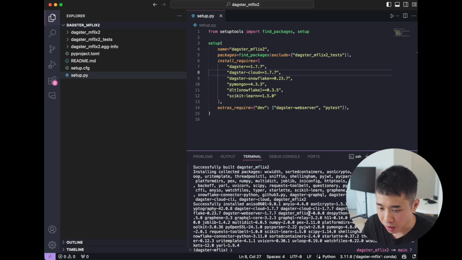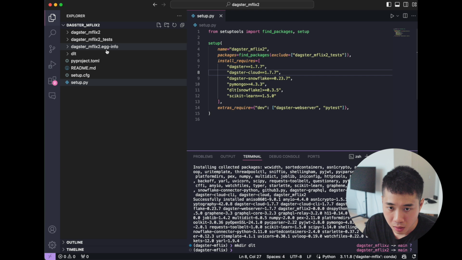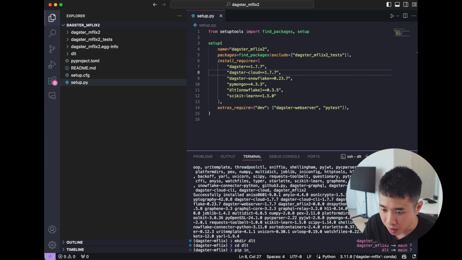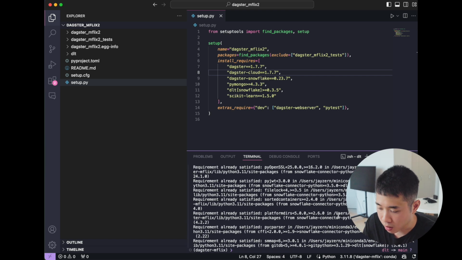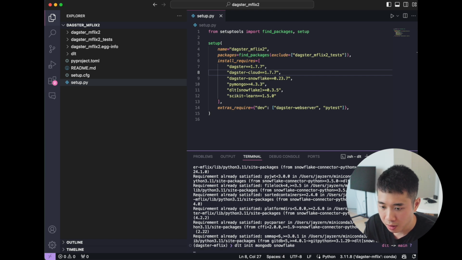Going back to VS Code here, I'm going to create a directory called DLT. And I'll cd into DLT and run pip install DLT Snowflake. Yep, it's already installed. Then run DLT init MongoDB, which is a source, and then Snowflake, which is a destination.